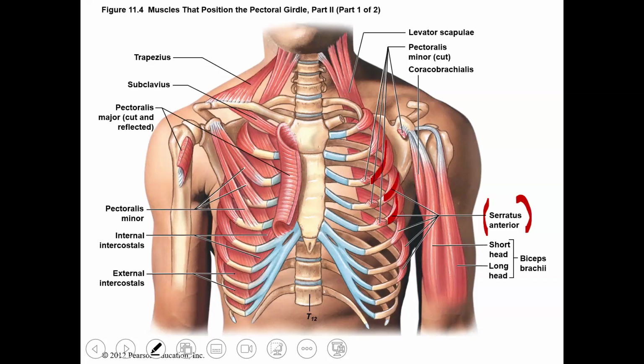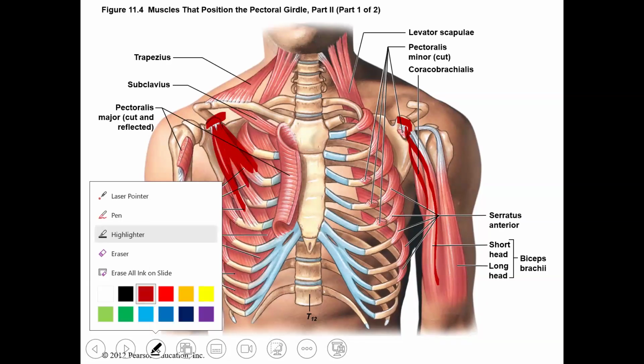You can see the muscles here of serratus anterior. Serrated like a knife edge is serrated, or serrated like a tree's leaf is serrated. So you'll see that serrated edge there. There's a serratus anterior, there will be a serratus posterior as well. You can see the coracoid process here and the muscles attaching there, coracobrachialis, and we could see the bicep here. And then the other muscle that attaches to that coracoid process is pec minor right there.